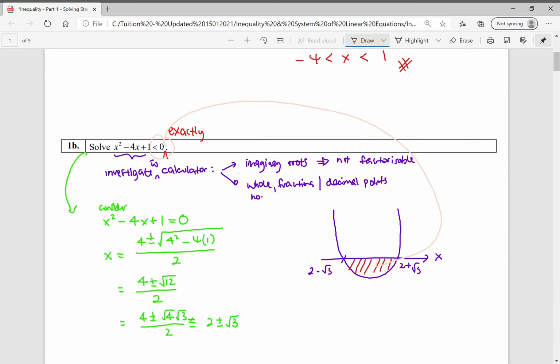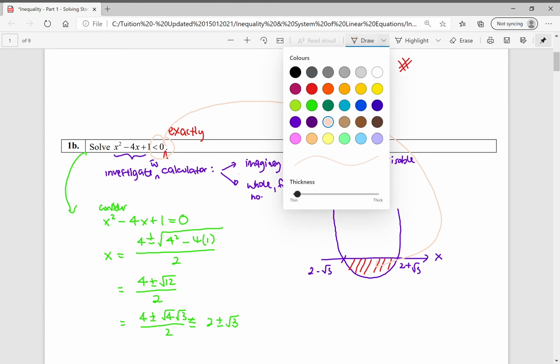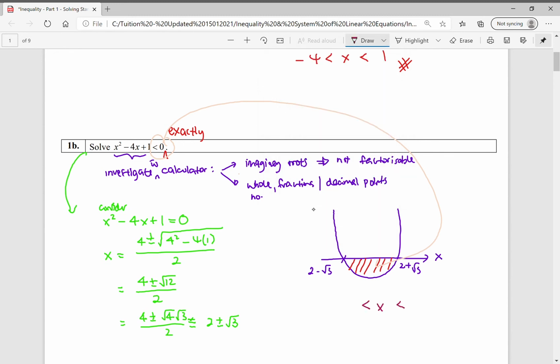So we need to find the part of the graph that's below the x-axis, or in other words, the part whereby the graph has y coordinates that are lesser than 0. From here, we therefore conclude that, boom, we have our solution already. So the exact solution is going to be given as such. So that's the end already for this part 1. Hope you've enjoyed it and see you very soon.